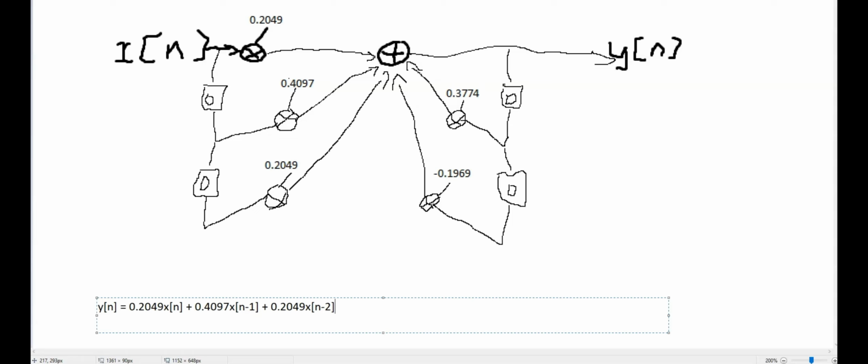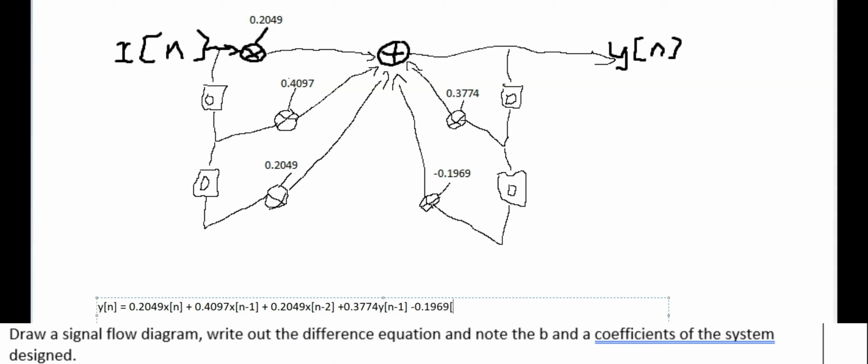And then we have our y's, which will be plus 0.3774 times y of n minus 1. And then our final coefficient, which is a minus 0.1969 times y of n minus 2.